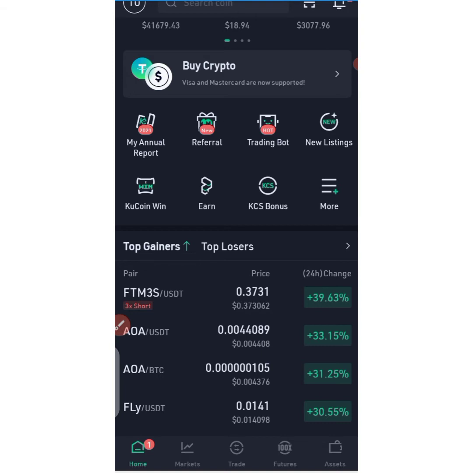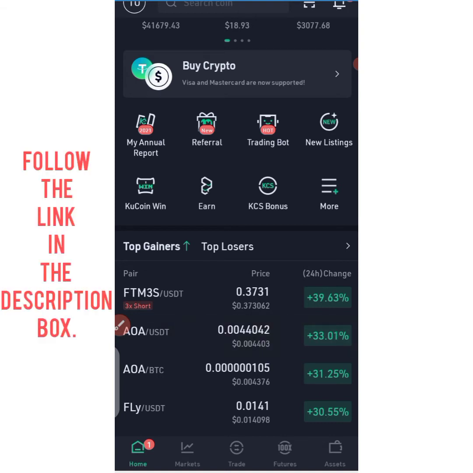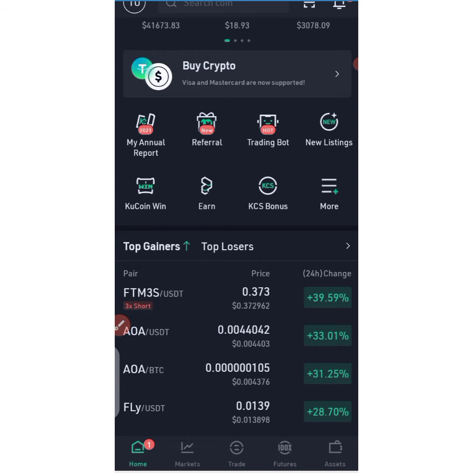So the first thing you do is that after registering with Kucoin, either with your email or a phone number, you have access to Kucoin. Although you don't really need to do verification before you can do some things on the app, if you want a higher limit, I would advise that you complete your verification so that you will not have anything hindering you, and so that you have a higher limit.